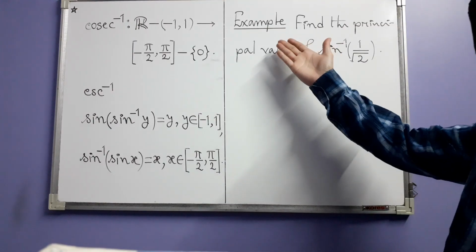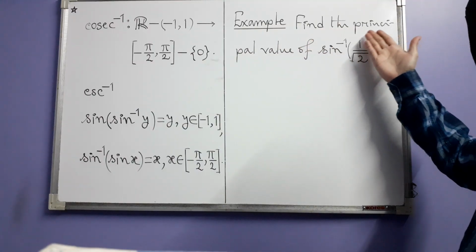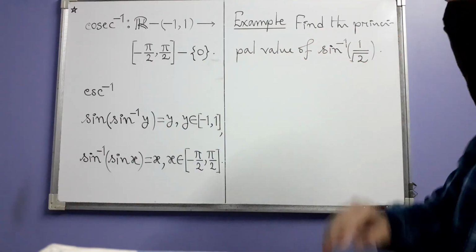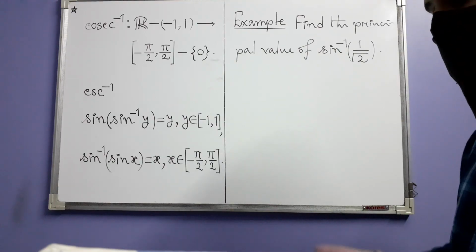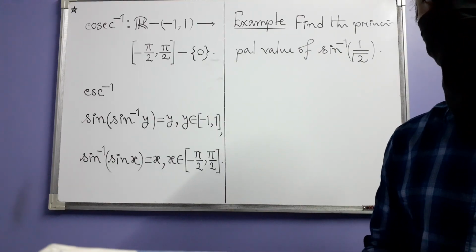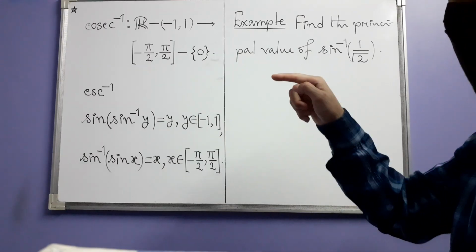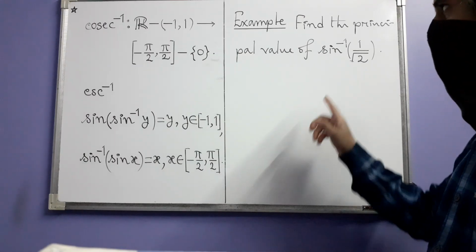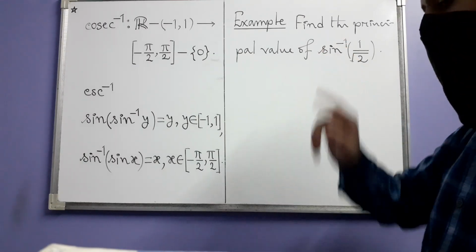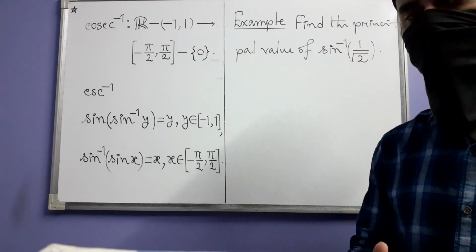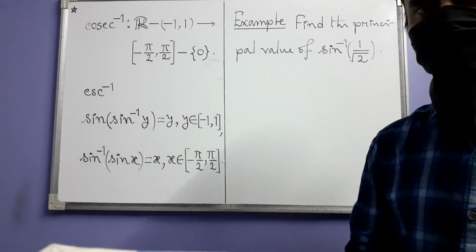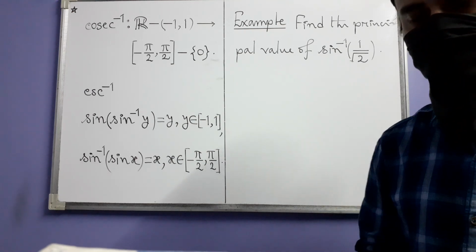Next, we have this example where we have been asked to find the principal value of sine inverse of 1 divided by square root of 2. Now, it sounds a little stupid. Let me tell you why. What did I say just now? That whenever we are going to use these names for inverse trigonometric functions, the convention is that we mean principal branches, if nothing else is mentioned.